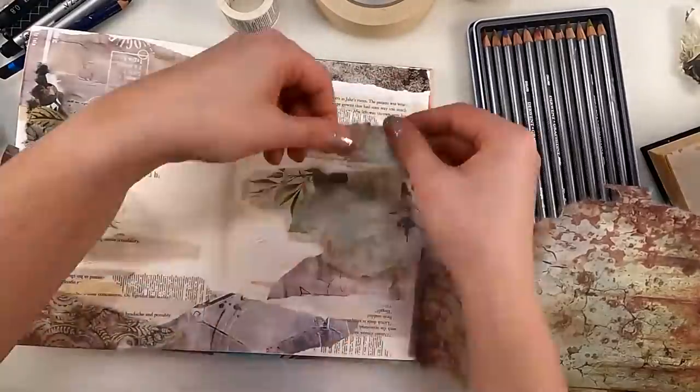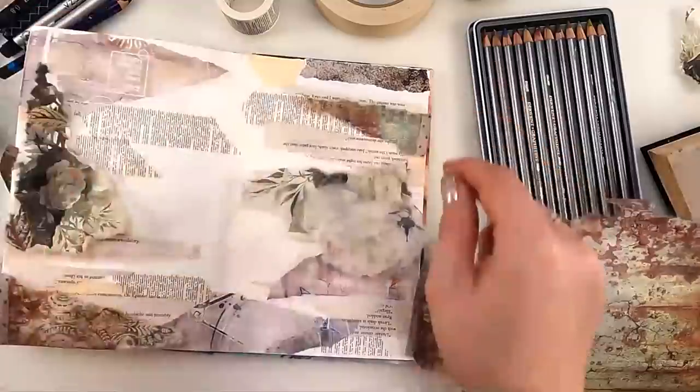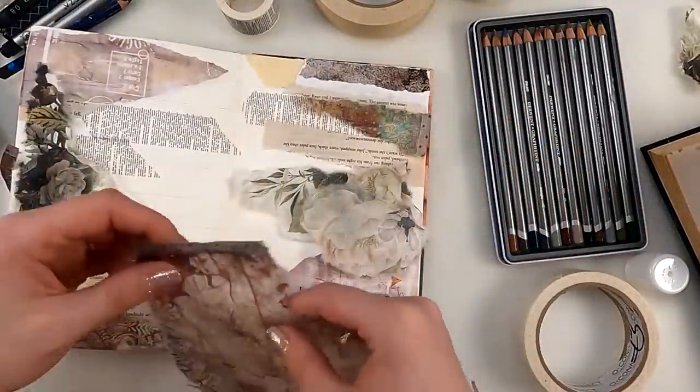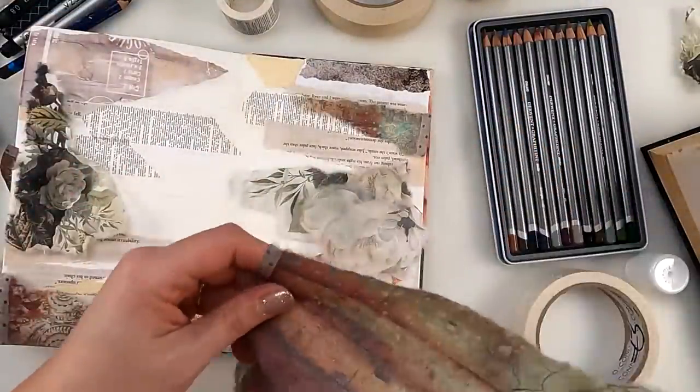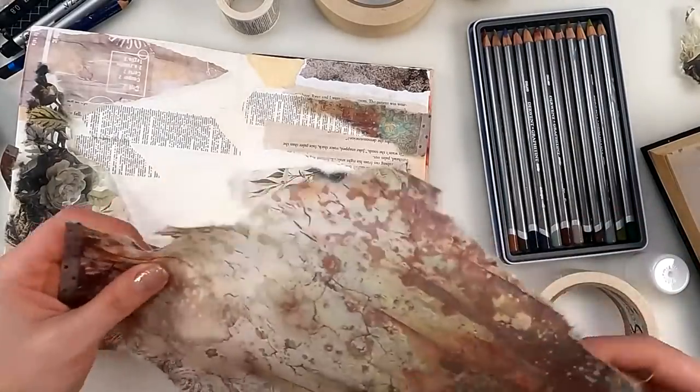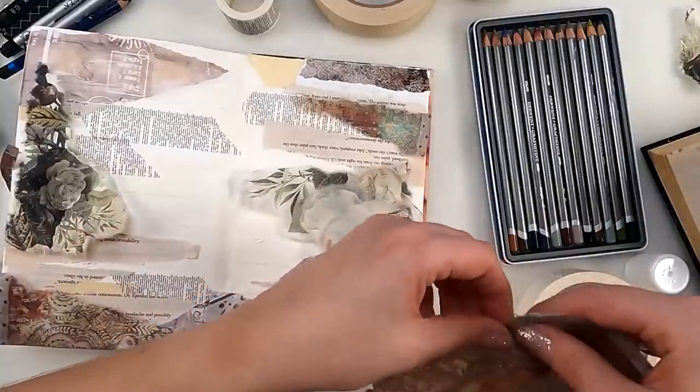So great memories. I'm going to add this one here, hopefully. So as you can see, my last layer, not the most difficult, but the last layer that I'm deciding to add will be the actual tissue paper, rice paper, sorry.